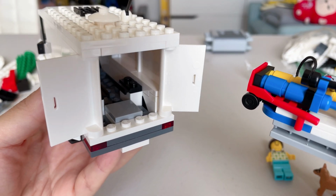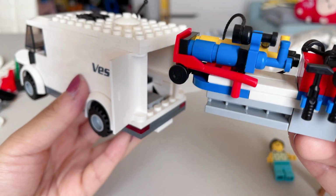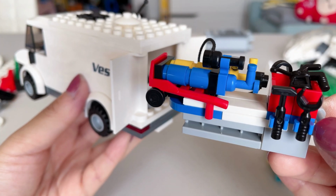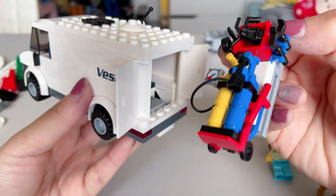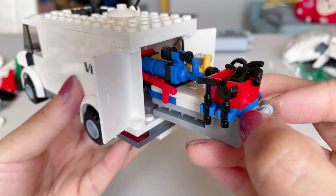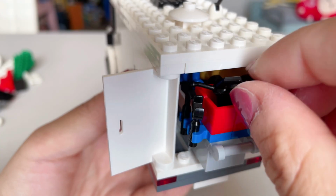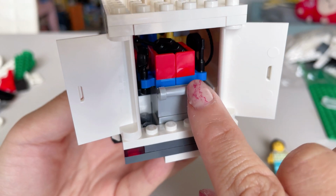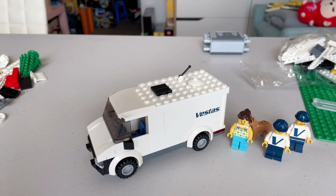You can see the black bricks with the edge inside the van, which will allow us to slide the toolbox in very smoothly, and it sits inside the van very stably. Gas tanks on a red trolley and some tools. Put it back in for now. The height of the toolbox fits perfectly. I love the clean white and navy blue color theme so far.